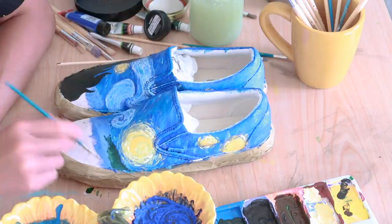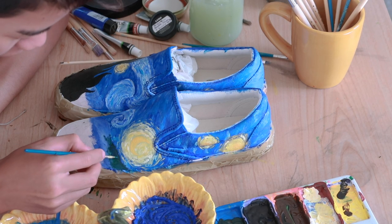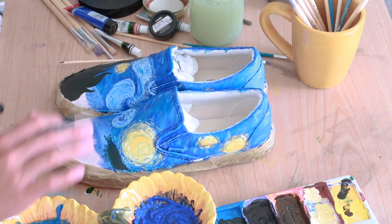I'm gonna see if I can perfect this one. So he uses downward strokes for this one hill. Just this one hill, I see downward strokes. So a little bit of black. I think I'm okay with that. I'm gonna let that dry.